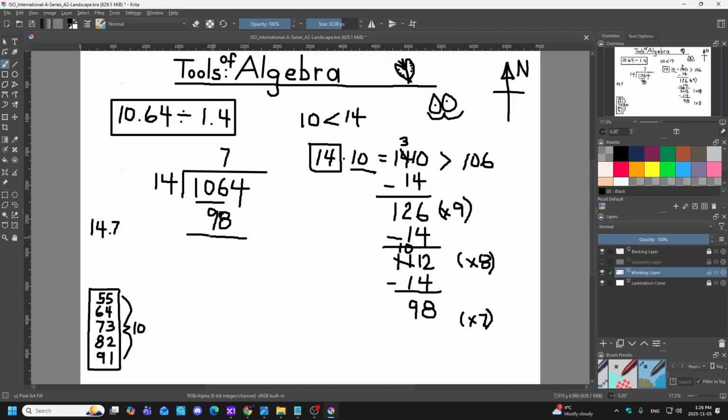Here we subtract. 6 is less than 8, so we have to borrow. This is going to become a 9. This becomes 16. That is 8. 9 take away 9 is 0. So now we just bring down the 4. We have 84.